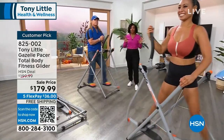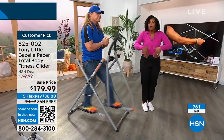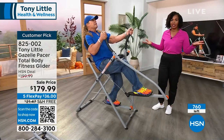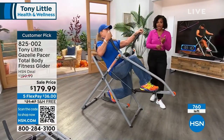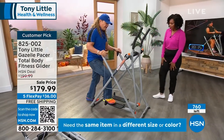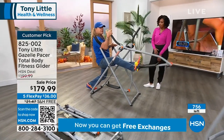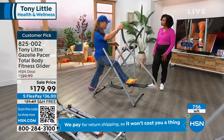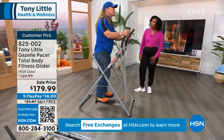We have 765 left and then that's it. Hopefully at some point we'll get more in — it's been a long time. But we've got them for you now on sale. You've got to stretch as you get older, you've got to keep your flexibility. This customizes to you — you can stretch out your hip flexors which help protect your low back. It's a complete stretching machine and a complete total body muscle toning firming machine.